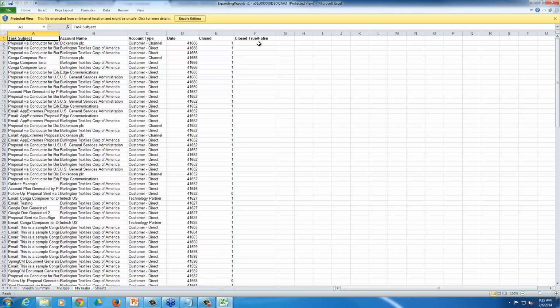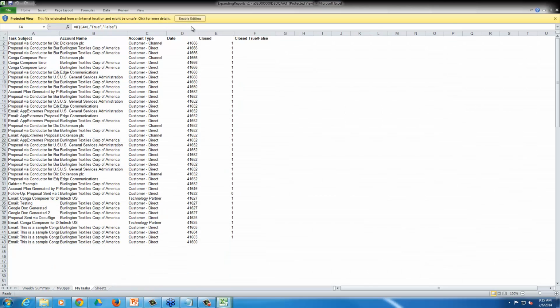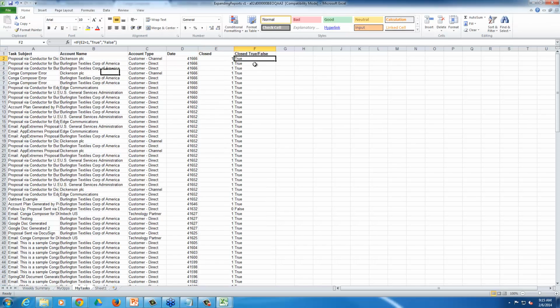So one thing we haven't seen yet is our formula. We created that if statement formula here, and we see that it carried down, but it hasn't quite turned on, and it's because this enable editing is throwing a wrench in our gears. So I'm going to turn this on, and we see that all of a sudden that formula is represented correctly for us.